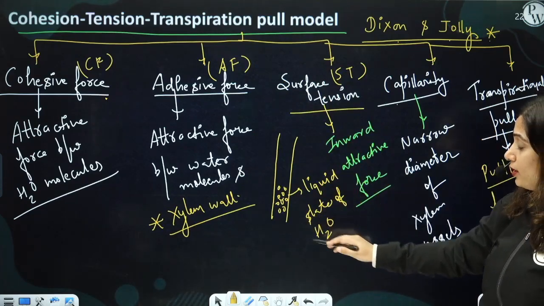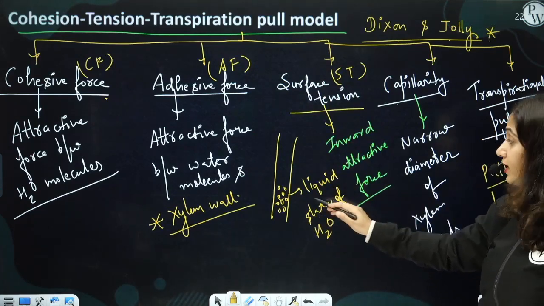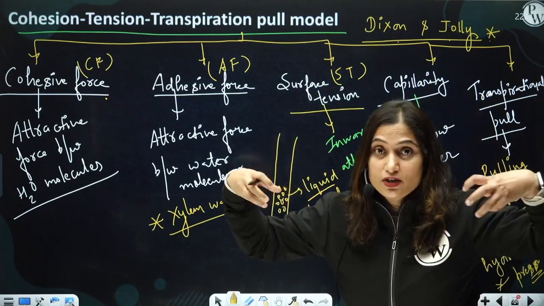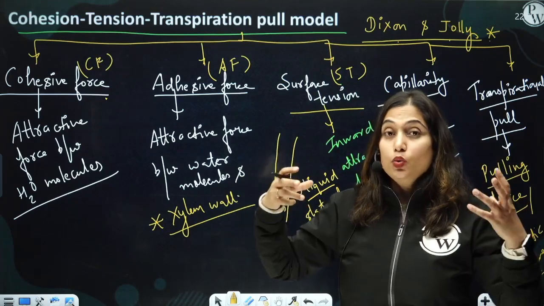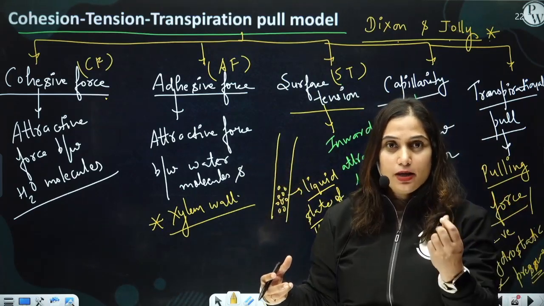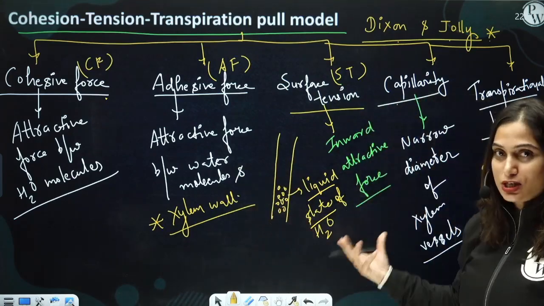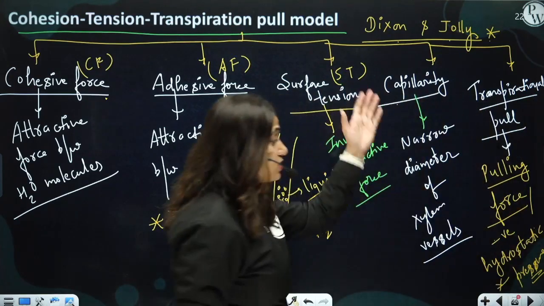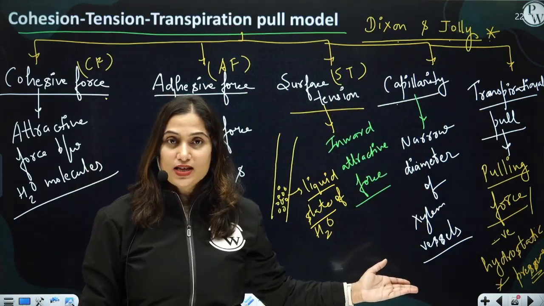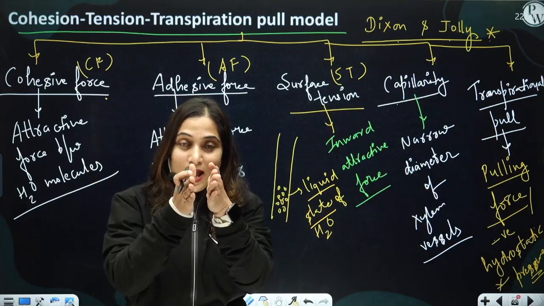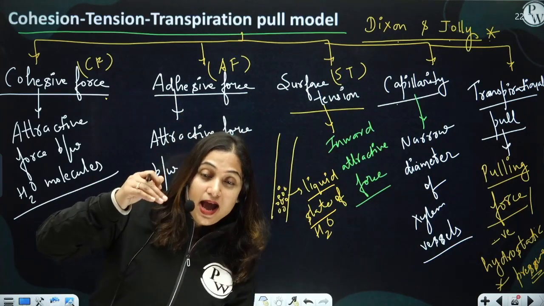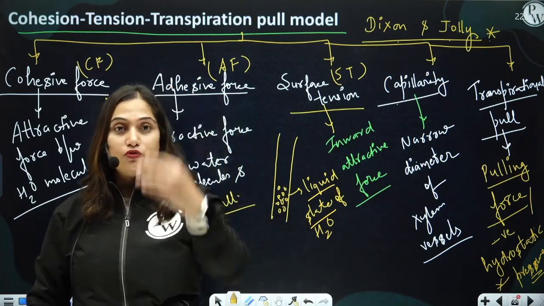When the water in the xylem moves in the liquid state, the surface tension is very high. The inward attractive force is very high, which helps the cohesive force to develop high. You must have read surface tension in physics also, right? Then comes capillary action. The diameter of the xylem vessels is narrow, and because of the narrow diameter, capillary action is there and it helps in the upward movement of water.